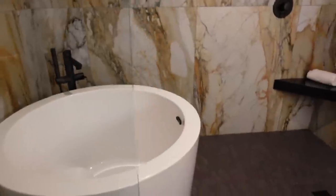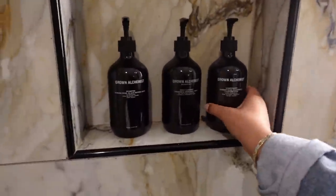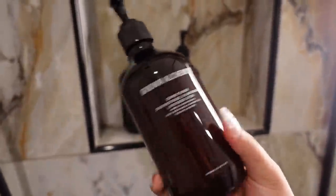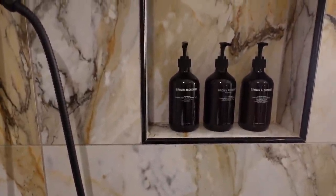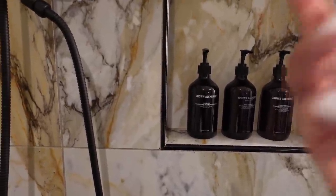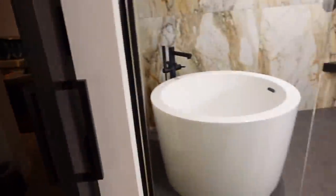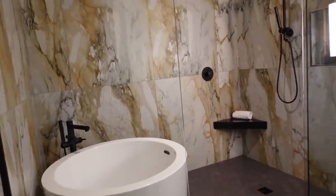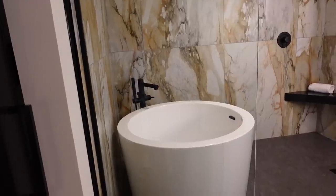But hopefully my whatchamacallit can fit in here. Ooh, and I'm so happy I can remove these, because sometimes in hotels it'll be attached and you can't remove it, and I want to put my own body care up here to make it cute. Oh my God, did I hit my nail? It hurts. But this shower, this little tub is so cute. I think I want to set up that first and then do my body care routine, because I just want to relax for a second and then do it.